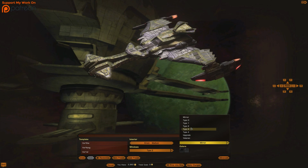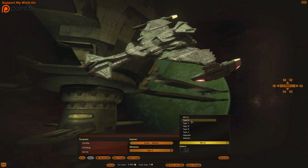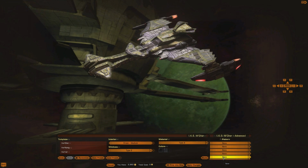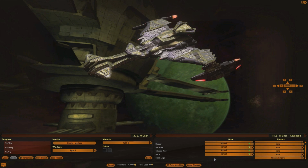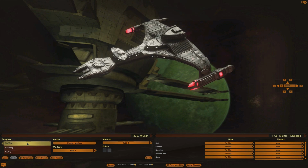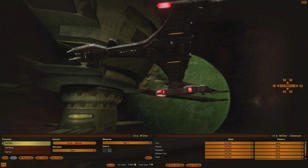Type 4, well, you see what I mean by our latest design style. Type 3 is probably the nicest on the ship. 2, back to the old style, hey? This is 1, getting older, and there's so many Klingons there. She's nice with her holes, but you can customize her neck, mission pod, nacelle, saucer, and hull with the Vor'ral. For those who are a fan of this everlasting beauty, her true magnificent design.